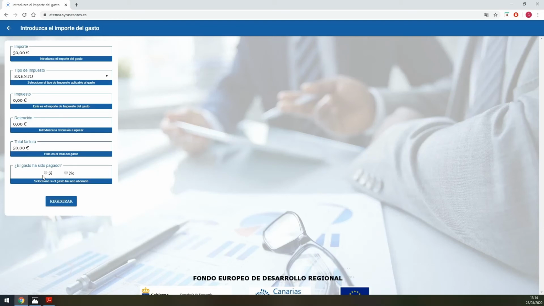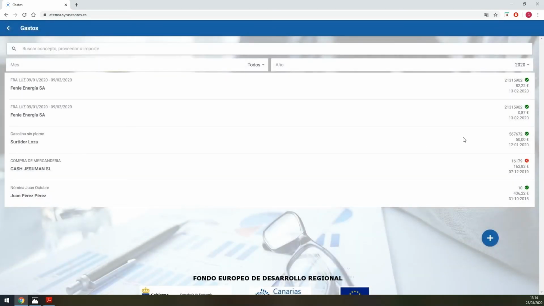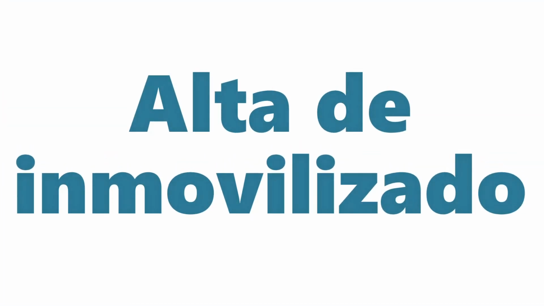To register fixed assets, we must first create the supplier Tival Técnicos SL.